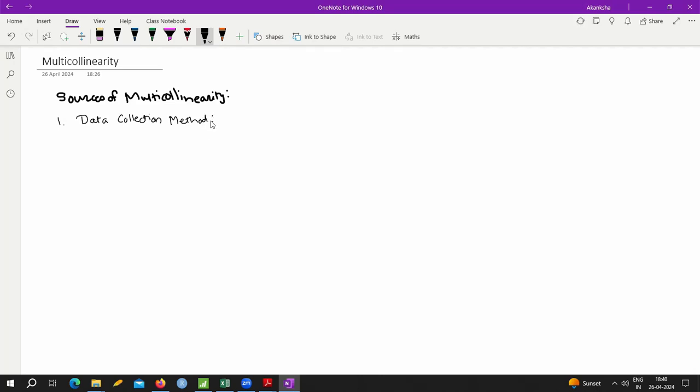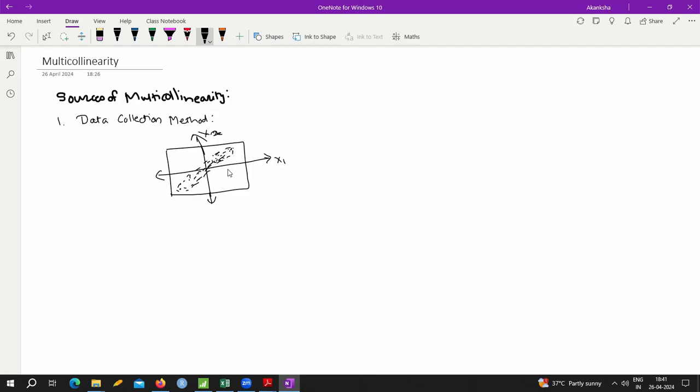For example, if I have suppose two variables x1 and x2, and let me draw the two axes corresponding to x1 x2, so both these are regressors. So it is possible that in my data, when I plot x1 x2, majority of the points lie either in the first quadrant or in the third quadrant. So if my scatter of x1 x2 looks like this, then it would mean that in my data x1 and x2 are highly positively correlated.